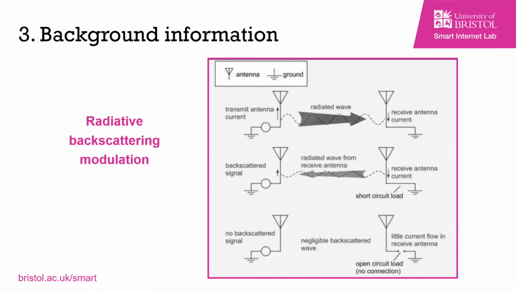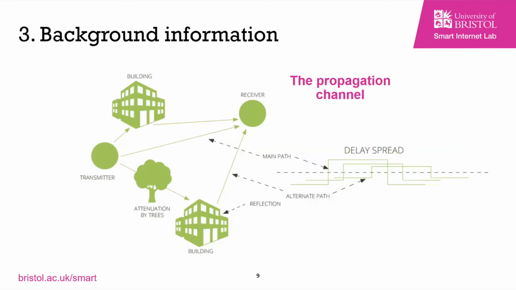In radiated backscattering, the energy required for transmitting the data is provided by the reader, as shown at the top left. The tag antenna is not a typical radio transmitter in the sense that it does not transmit its own electromagnetic wave. It uses the wave provided by the reader and sends its digital data by opening or closing its circuit. For example, to send 1, the tag closes its circuit and the reader signal is reflected back to the reader. To send 0, the circuit opens, in which case there is no backscatter wave.